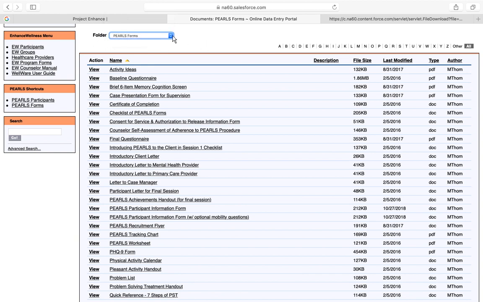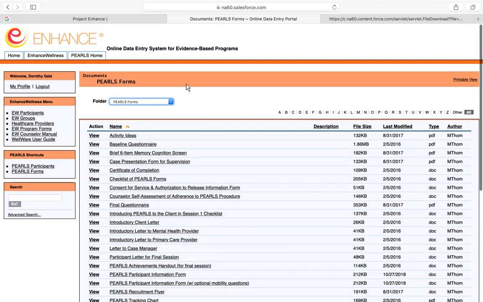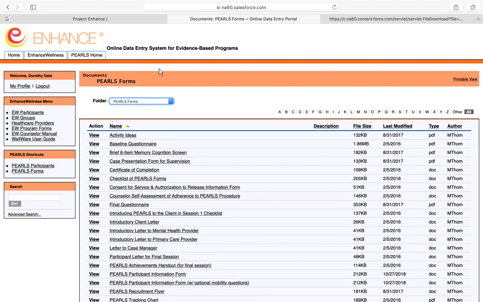When you have a folder, you would have the option here. Whatever says Pearls Forms, and then it might say something else with Pearls. Anything that has Pearls gives you the name of Pearls, but anything that says EW is Enhanced Wellness. So if you have both, it'll always distinguish it by Pearls and EW. Yes, there are two that are not in this list that are used by other states, but we have those additional forms because of the ACL requirements.